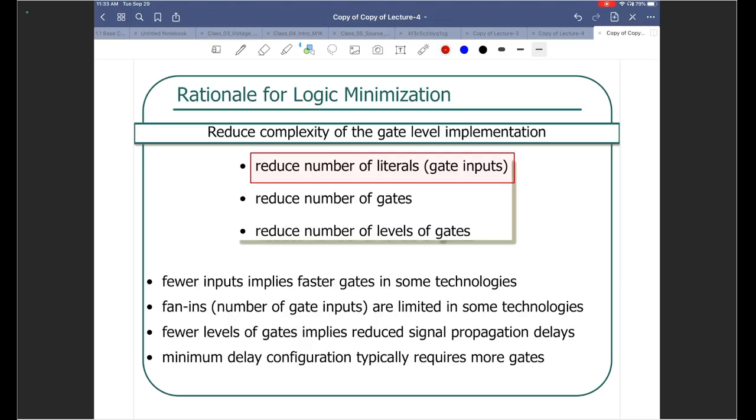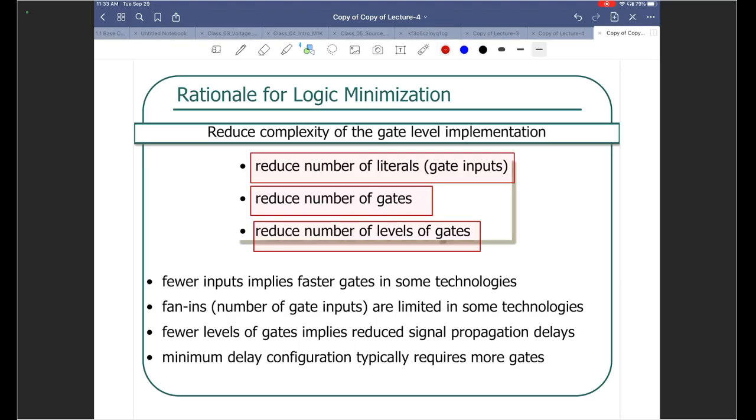Some other digital designer might say, let's just reduce the number of logic gates, because if you reduce the number of logic gates, you reduce the number of transistors. And somebody else might say, no, timing is very important to me, so let's reduce the number of levels of gates. So instead of having 5 levels, let's go to 2 levels.